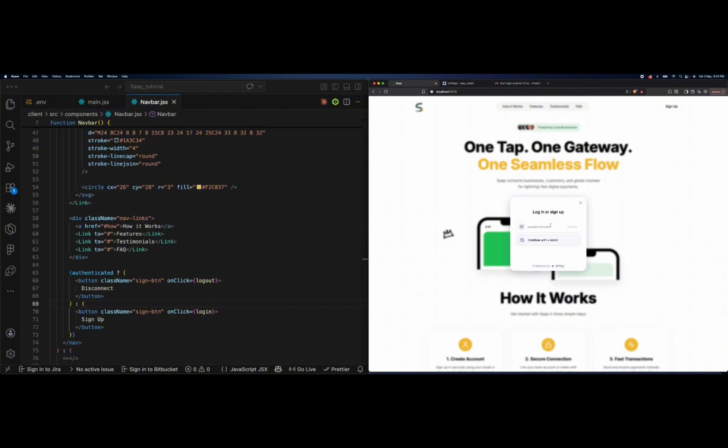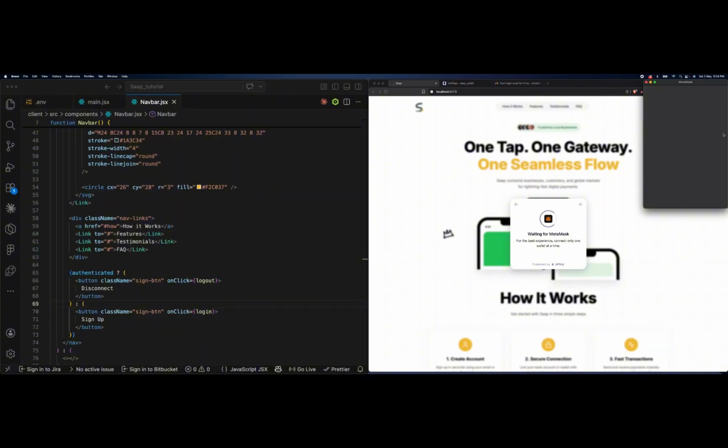and it's giving us this. It's giving us our sign up with email, sign up with wallet. So let's not go through the whole issue about sign up with email. Let's go with MetaMask. It's going to go with this one.